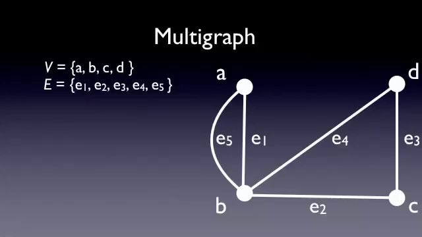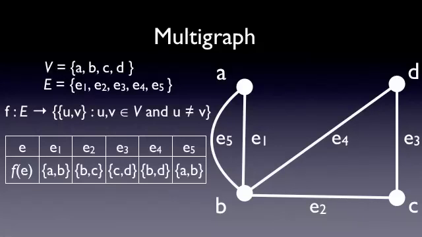For a multigraph, instead of just naming the edges after the pair of vertices to which they are connected, we use a function to help define the relationship between the set of edges and the vertices. So our set E now includes new names for the edges, which we've simply called E followed by a different subscript for each edge. Notice that each edge now has a corresponding pair of vertices.